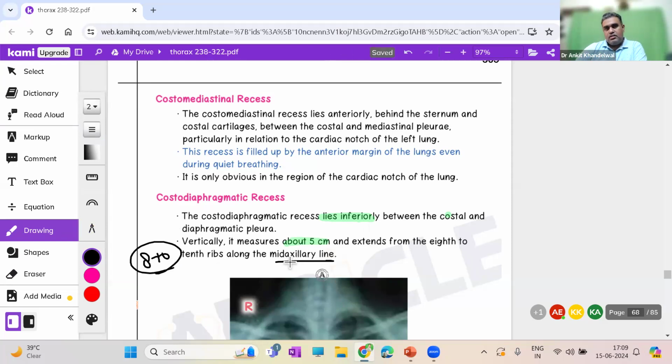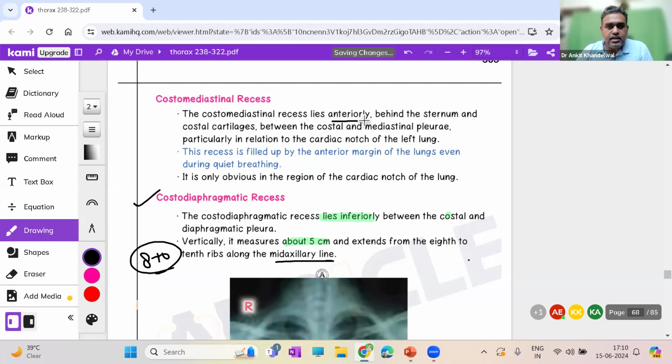Mid-axillary is this. So in the mid-axillary line, it is the lowermost part of the pleural cavity, the inferiormost part. So whenever any fluid starts to accumulate in the pleural cavity, pleural effusion, it will start to accumulate in the costodiaphragmatic recess. So if you look at the axilla, go down, count the ribs between the 8th to 10th rib in the mid-inspiratory phase, that is between inspiration and expiration. Between the 8th to 10th rib, you basically have the costodiaphragmatic recess. There you can tap and take the fluid out. Understand the importance of it.